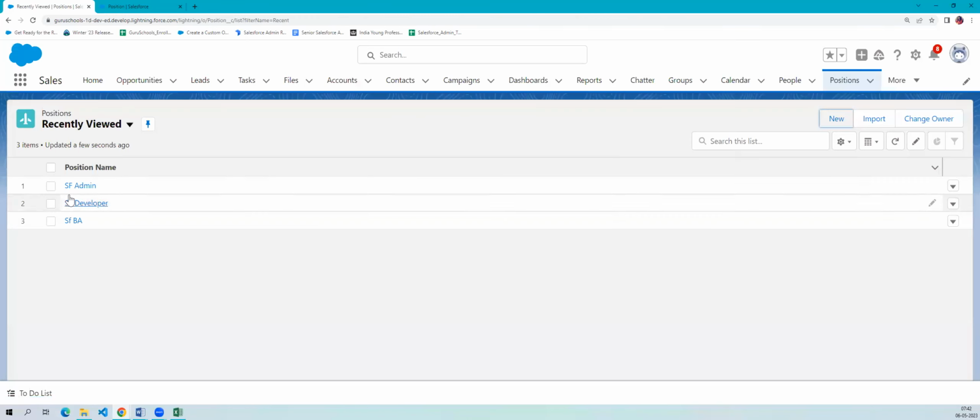But for existing records, let's say there may be thousands of records. In that scenario, you will need to understand whether those 1,000 records should have a value for that newly created field or not. If yes, then what will be the value? That will be your work, to check this with your client, and then you can do a mass update as well, so that all the records will get updated with values for the newly created field in the system.